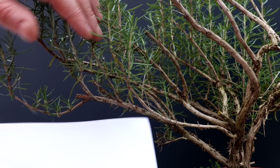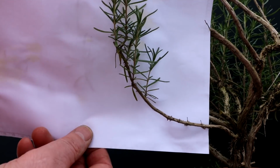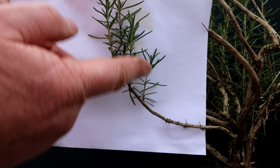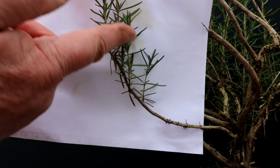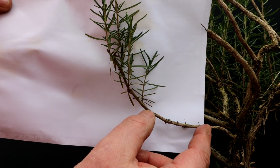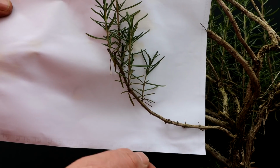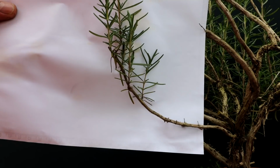So I'm going to show you an example. Here's a branch here. That'll help you see it. So I want to shorten the branch, and you can treat these like pines or evergreens, where you always have to keep some green foliage at the tip of each branch. If you prune it back to just the woody part of the branch, chances are that branch will just die. And same with trunks and everything. You should always try and leave some green foliage at the tips.